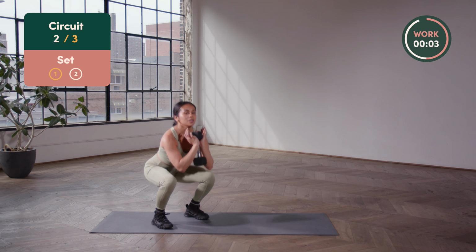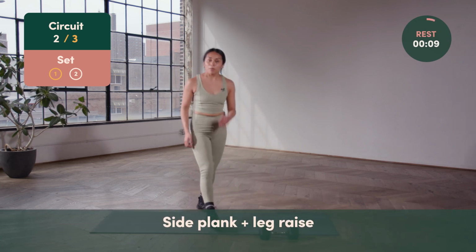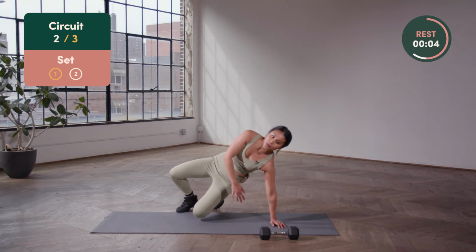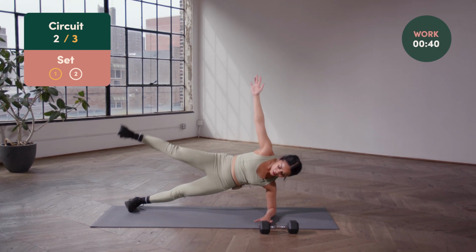Here for 3, 2, 1. All right, we're back into that side plank. Remember what variation you took, pick your option that works for you, one that's going to challenge you and be the best for you today. I'll take it from a forearm today.